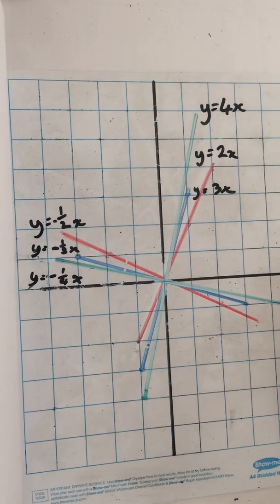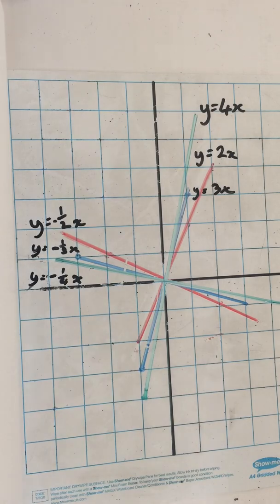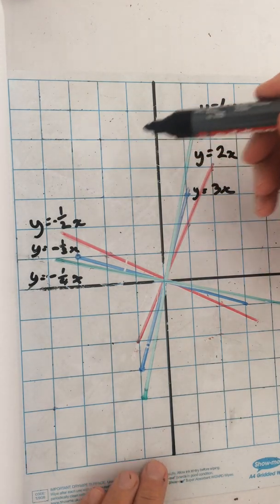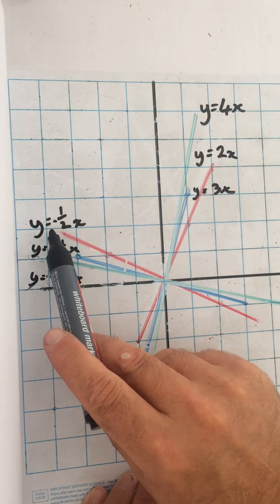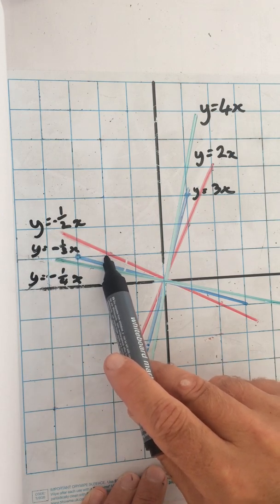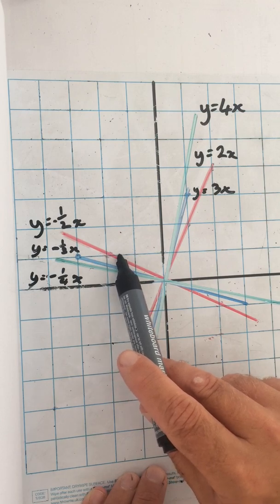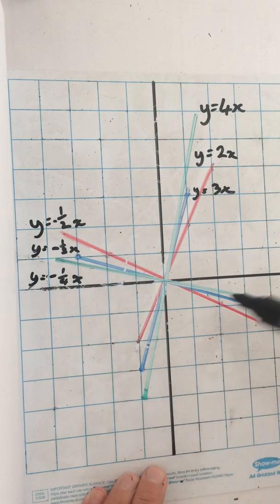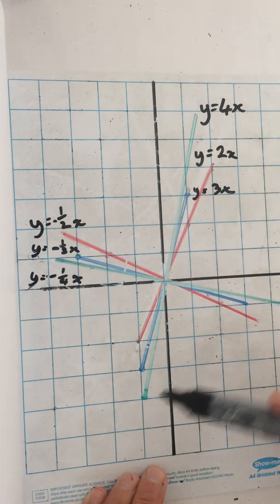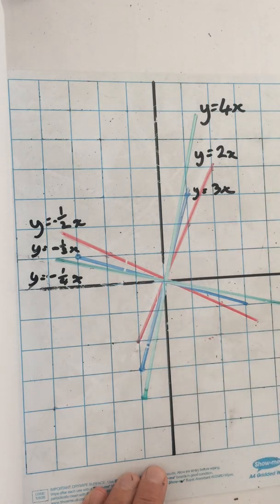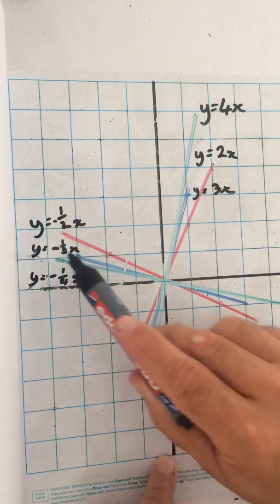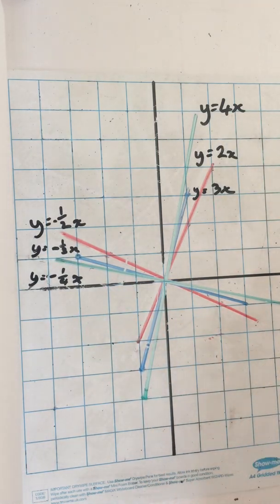Right, okay, let's have a little look. Hopefully you've got something like this. So you can see here, we've got this line. It's obviously negative, the negative half, and it's going there. We know it's a half because for every one it goes across, it goes half down, isn't it? It's the sort of 2 to 1, like that. And the same here, 1 across, 2 up. So you can see these lines are perpendicular, the different color lines are perpendicular, okay? So hopefully you've got something like that. Again, hopefully we're able to work out these gradients fairly accurately.